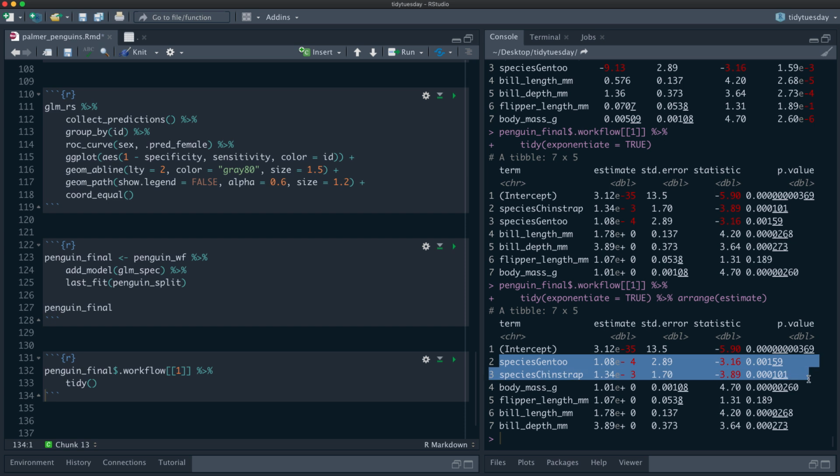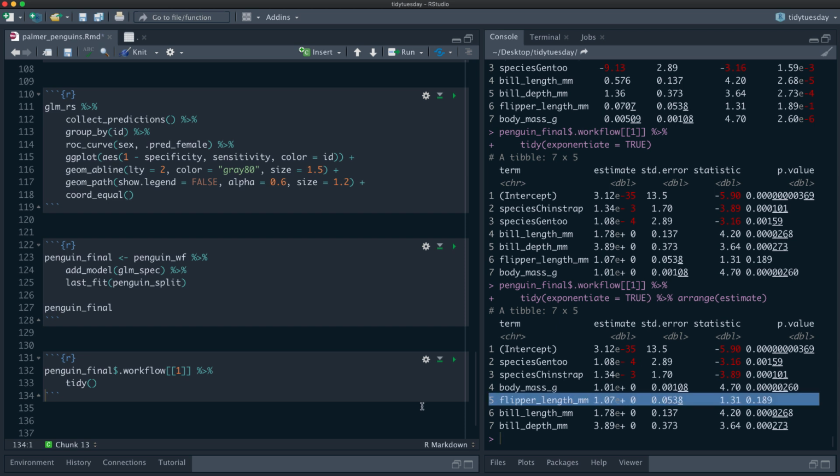These estimates here are probably about like how many male and female of these species were in the data set. And this is measured in grams. We maybe should have changed it to kilograms, if we wanted to. But for every 1 gram increase in body mass, there is a 1% increase in the odds of a penguin being male. So that is how these odds ratios work.